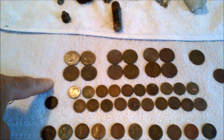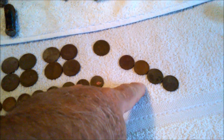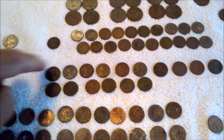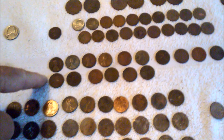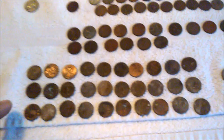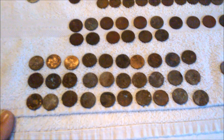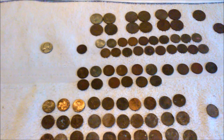We did phenomenal with the coins. We got 13 clad quarters — outstanding. We got 21 dimes — had no idea we had that many. We got four clad nickels, and we got 16 copper pennies including a '60 and a '62 — only two years from a wheatie, but that's our most copper pennies in a long time. Of course we were seeking out 36 signals, and I dug 31 zinc pennies — and I bet I left 40 or 50 zinc pennies there when I got tired.